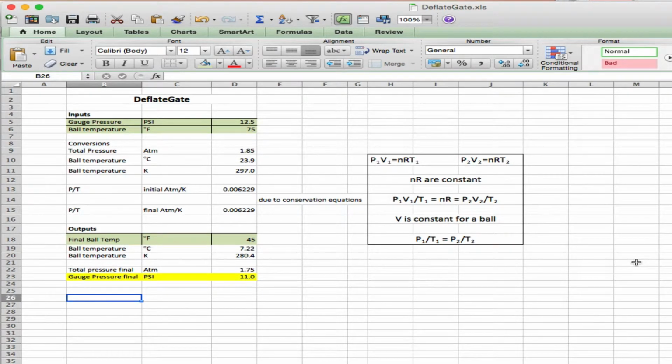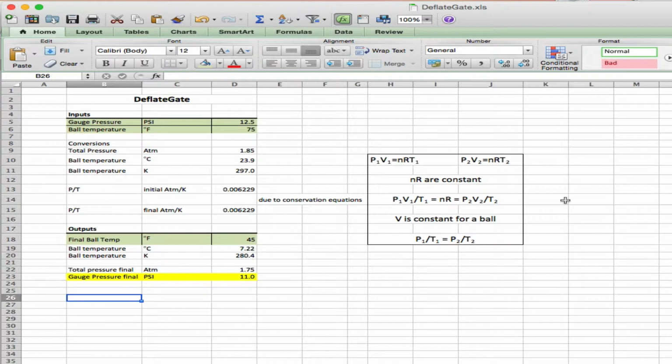Since this is a course where we're going to try to use science to answer technical questions about the world around us, I thought I would begin with an Excel demonstration using the recent football controversy that some call DeflateGate. This is an example of how you can calculate the final ball pressure using the standard general chemistry ideal gas law, and we're going to do a bunch of unit conversions in this example.